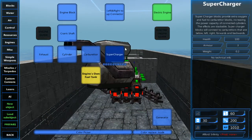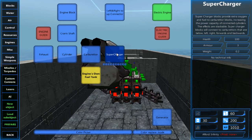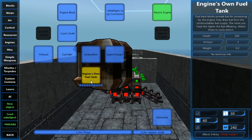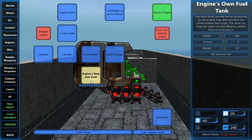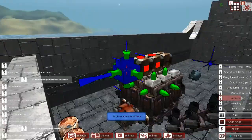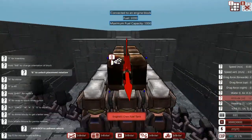What you can connect to the carburetor is either an engine zone fuel tank or a supercharger. Superchargers provide a lot of bang for your buck, however they're very expensive — as you can see in the bottom right corner. Engine zone fuel tanks are very cheap and provide their own fuel, and also a lot more fuel efficiency for the fuel they take in. So we've got 22 power — add one in and we've got 24 power. It keeps going up by two, but look at the fuel usage: we've lowered it dramatically.